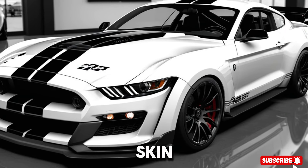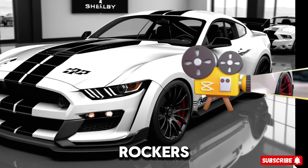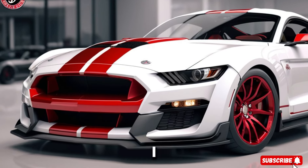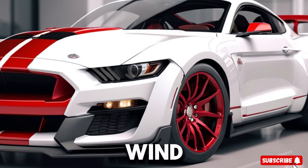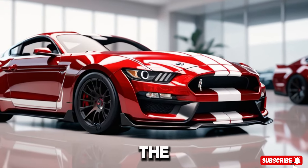Like a snake shedding its skin, the Super Snake sheds excess weight — carbon fiber front fenders, new rockers, and lightweight wheels. Each corner loses roughly nine pounds; it's like a gym session for your Mustang. Choose the coupe and you'll get a massive rear wing; opt for the convertible and the duckbill spoiler adds a touch of elegance. Either way, heads will turn.